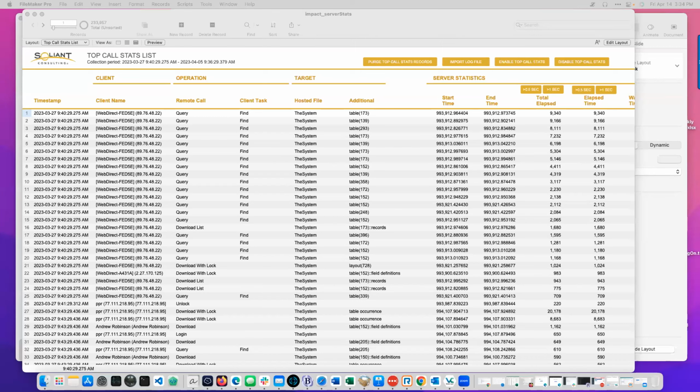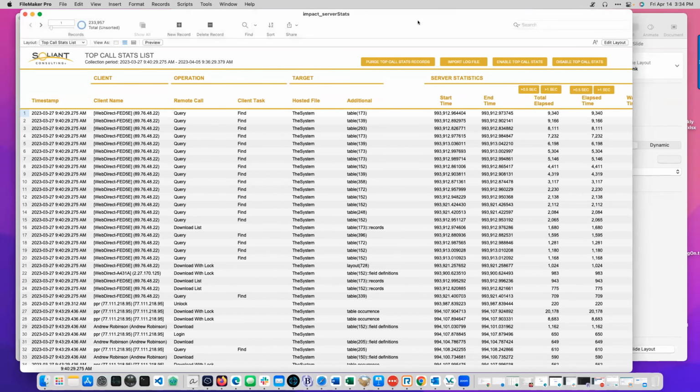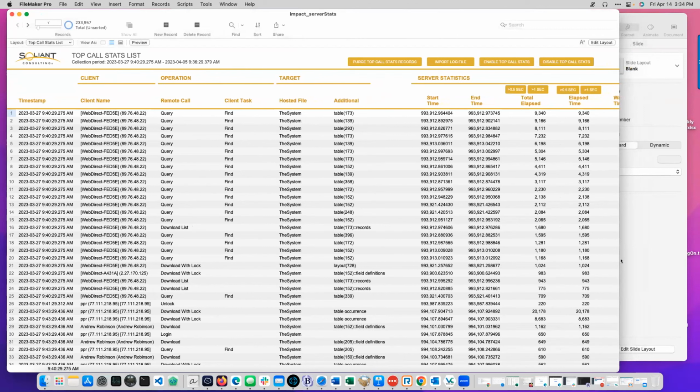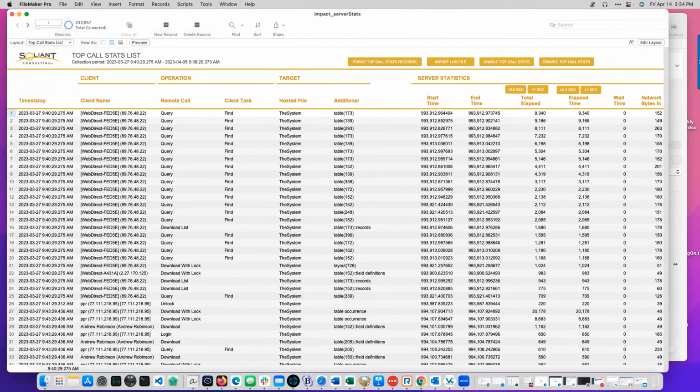Yeah, let's see if I can find one real quickly here. The one that I think is there. I still can't believe that it's still so difficult to watch the logs from the FileMaker console.